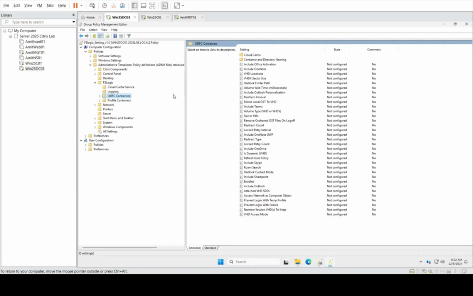ODFC is also part of the profile container in a normal setup. But in some environments, we segregate the Office VHDX file from the profile, so we can configure both containers, and we do a lot of optimizations. We will go through this in other videos, but this video's focus is on profile containers. So let's start here.